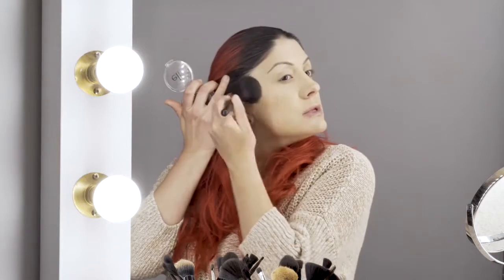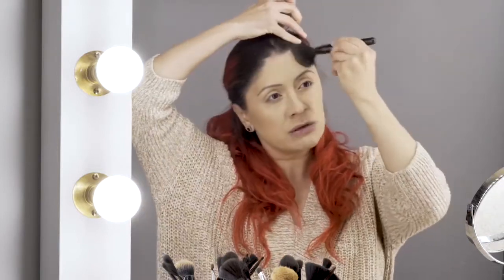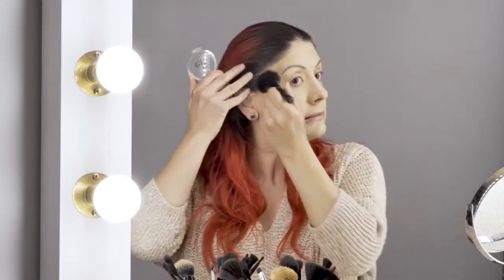Blending it in, staying right here. Just a little bit of color, nothing too drastic, nothing sculpting, nothing too crazy, just to contrast the lightness of the concealer. And just make the face look like it got some sun, because we're winter here right now, guys. Face is losing color. So just a little bit of glow and a little bit of color. And it does have a little bit of like this glowy highlighting effect. So if you didn't wear highlighter that day and this was the only thing you had on, it's still going to shine and be radiant throughout the day.